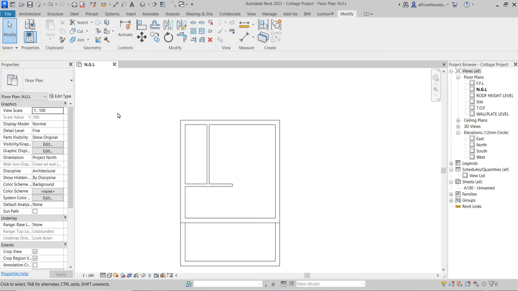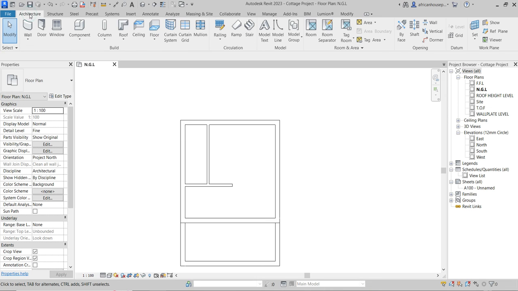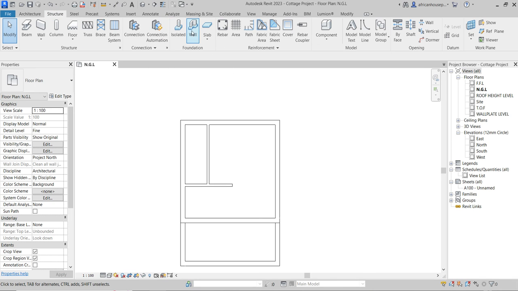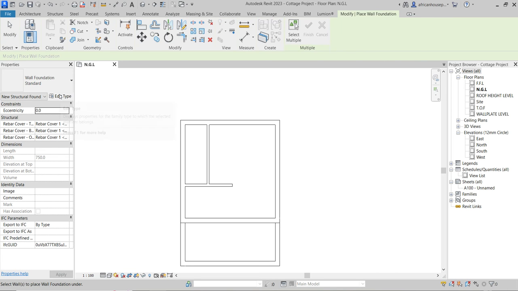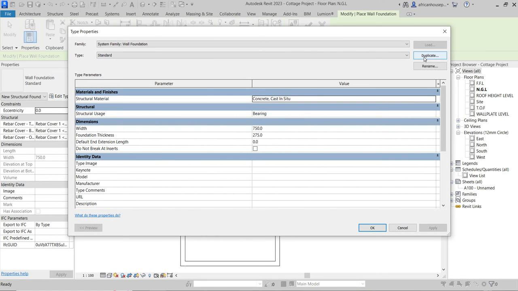And then what we need to do, we need to add a foundation beam. How do you add a foundation beam to this? We have to create one first. I need to go to structure, foundation, walls, and then let's duplicate it.